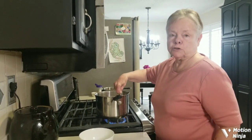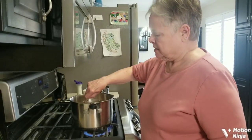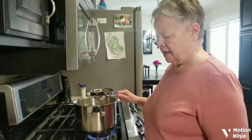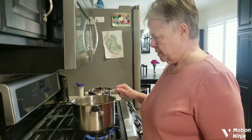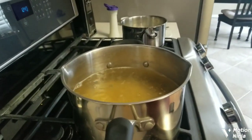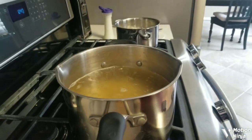And then we're going to cook it for 12 minutes. Okay, I just stirred them because they're going to stick for a minute. I just stirred them now and then let it go back to a rolling boil, and it'll be about 12 minutes. And I usually check them one time to see if they're right.